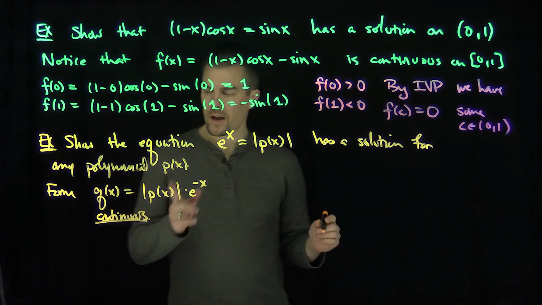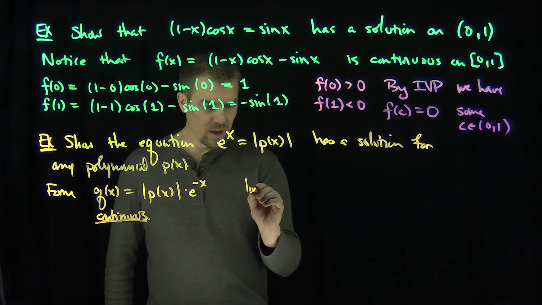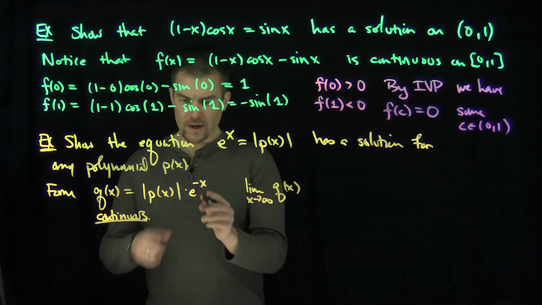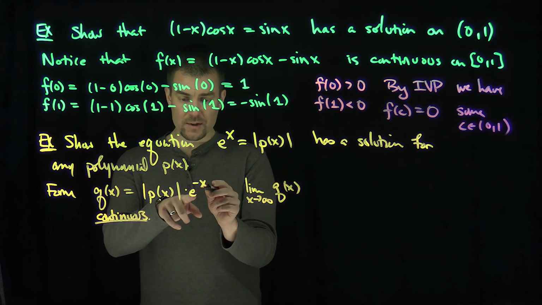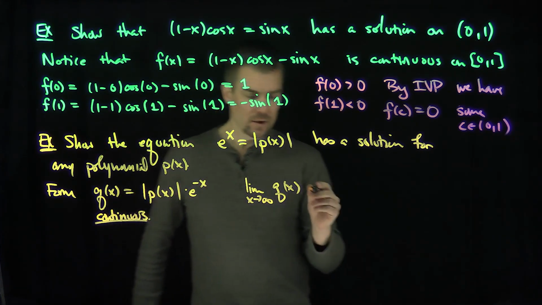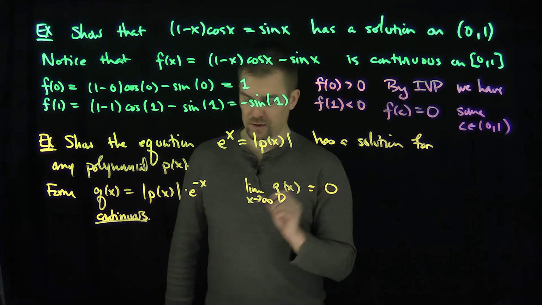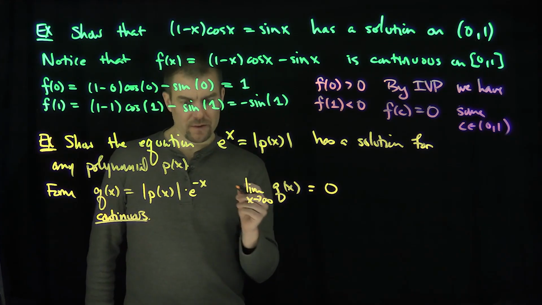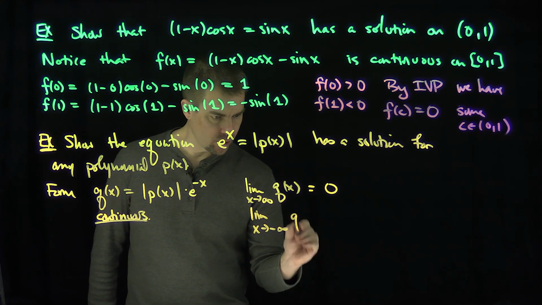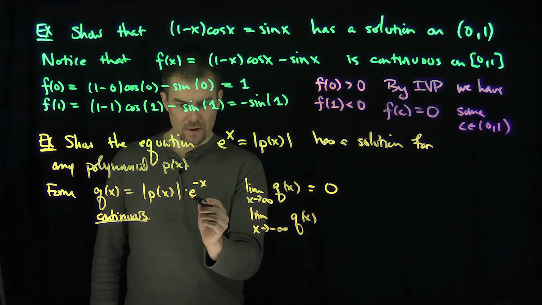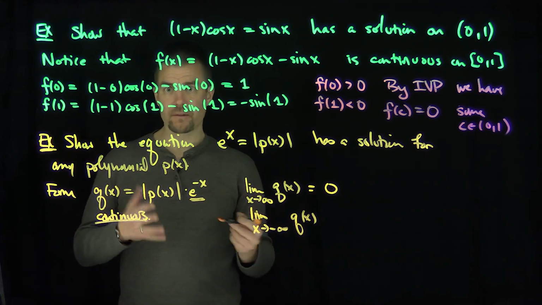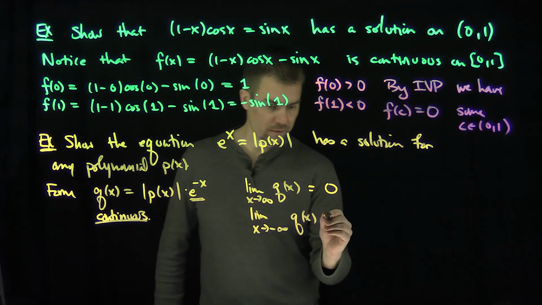It's a continuous function. And furthermore, what can I say? What's the limit as x approaches infinity of q of x? Well, as x approaches infinity, this e to the negative x is approaching 0, right? And it's going to 0 faster than any polynomial can go to infinity. So this is going to go to 0. Whereas the limit as x goes to negative infinity of this function q of x, well, as x goes to negative infinity, this e to the x is going to infinity, and it's going to infinity times something that's either going to infinity or negative infinity. So this will go to infinity.